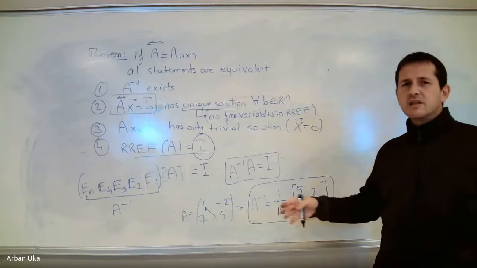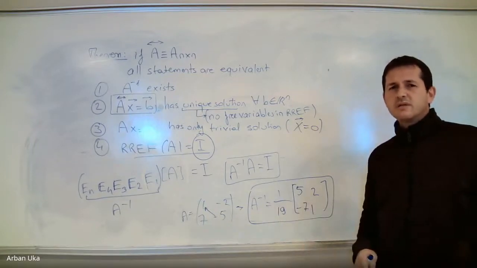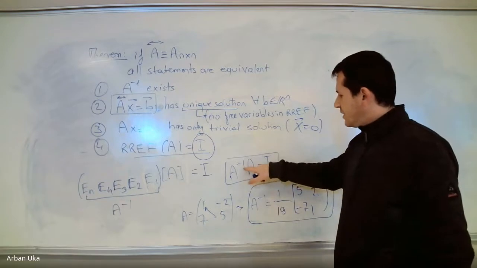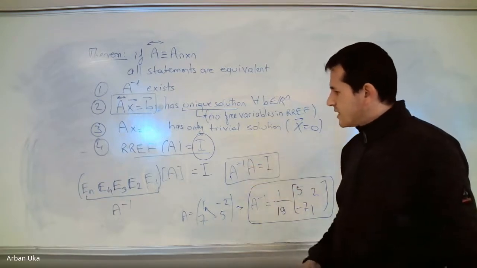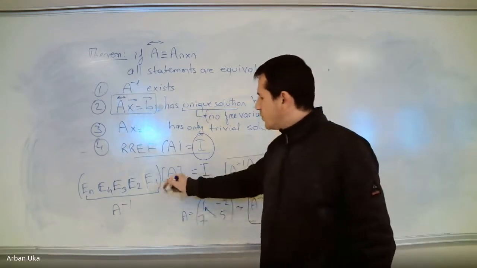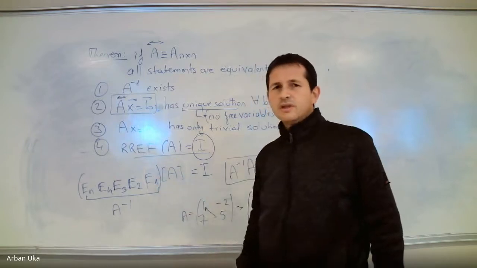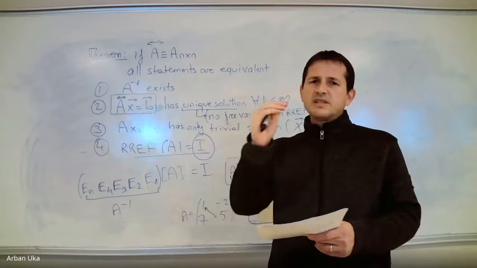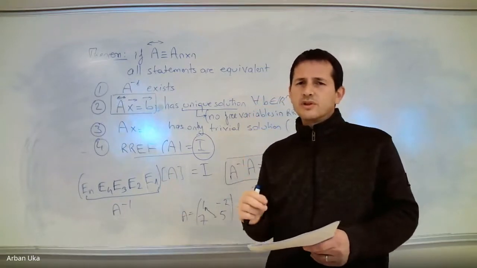But if the matrix is larger than 2 by 2, the matrix can be 7 by 7, then how can we identify the inverse matrix? It looks like we can look at all the elementary row operations that you did. So you are in the exam and you report step by step how you do the reduced row echelon form.